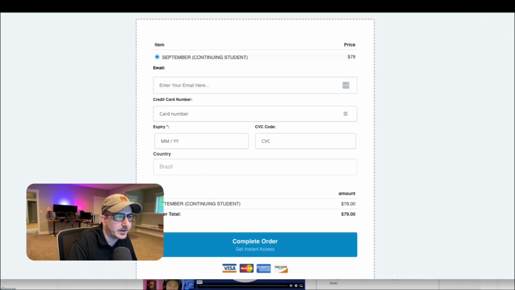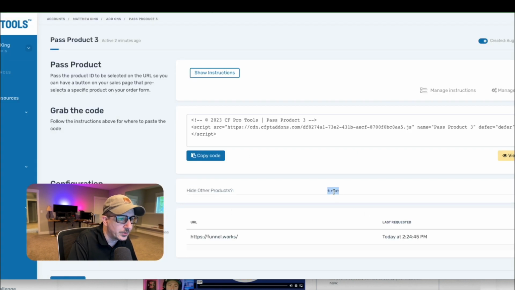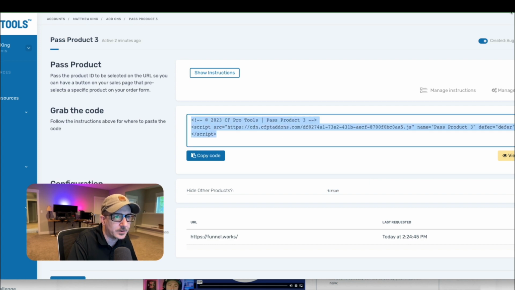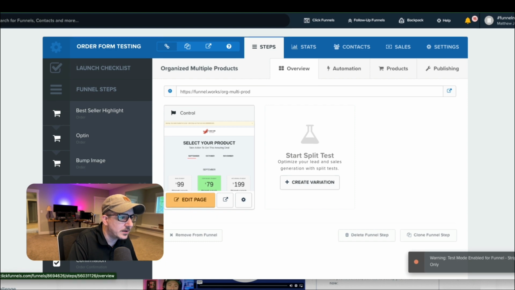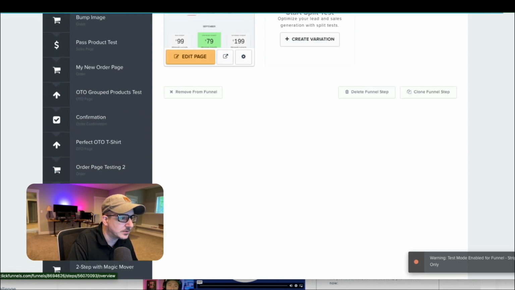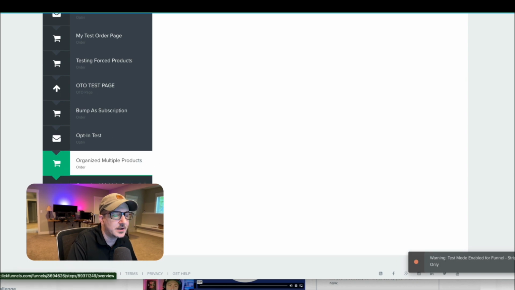You remember when I came over here and it hid all the other product ideas on here? That's why they're hidden, because I chose true to hide that one. So once you create that and you make it, you're going to grab your code and put it into your page, and then put that on Believe, which goes on to the second step. As you see, we have the sales page here, and then the checkout order page is the second one.